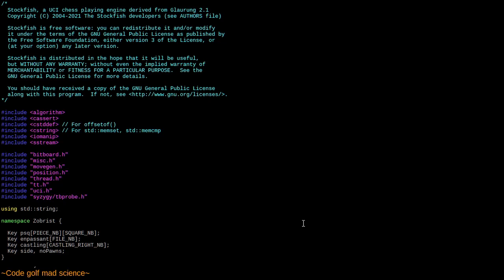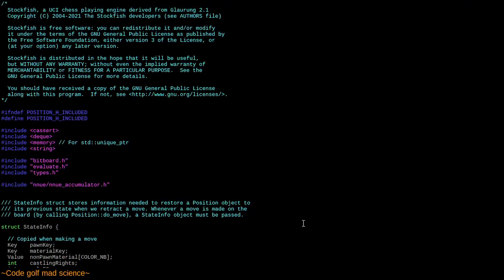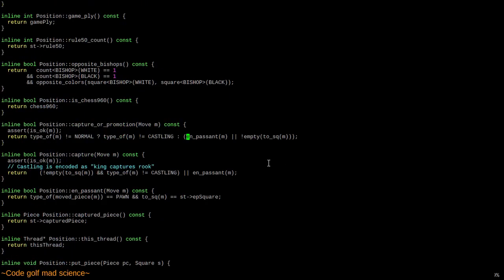Position.cpp. Hang on. Position.h. So, down here in capture or promotion. Yeah, I could simplify this a bit. So, if type of M is not normal or en passant M. That's disgusting. Yeah, we'll leave this the way it is. Okay. I could invert the last two parts of this and perhaps should. Nah, it's most readable this way. The compiler can optimize things on the same line however it wants to. I think. I could be wrong.